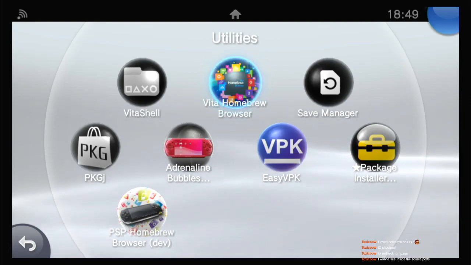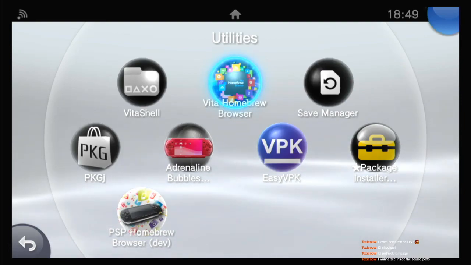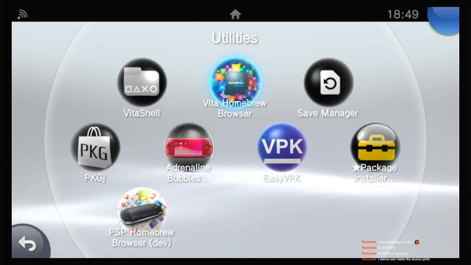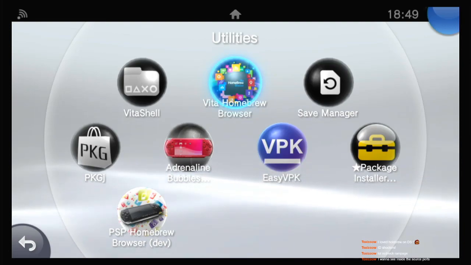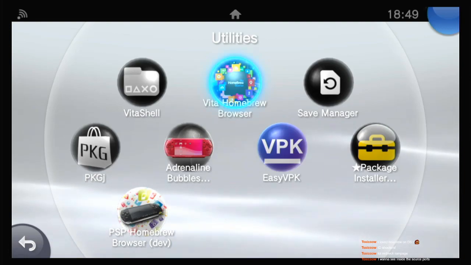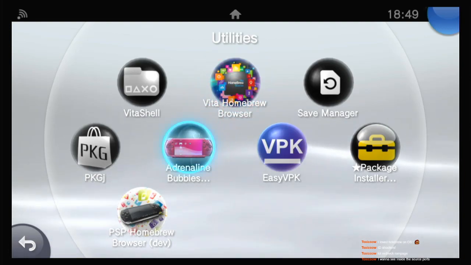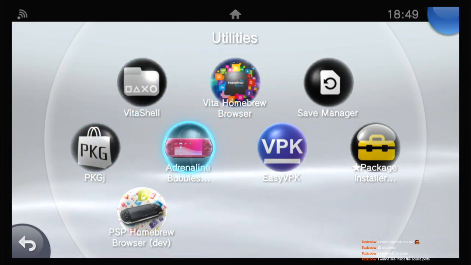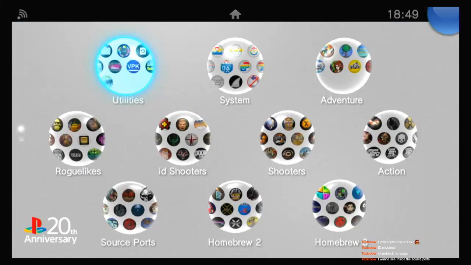Source ports? Alright, I'll get to that. So these are all apps that I use. The Homebrew Browser you can use to just directly download and install apps. I tend not to do that, I prefer to do it the manual way, but that's an option for anyone who wants to get into this stuff. This lets you create custom bubbles. These are bubbles. Yeah, so anyway, let's see.